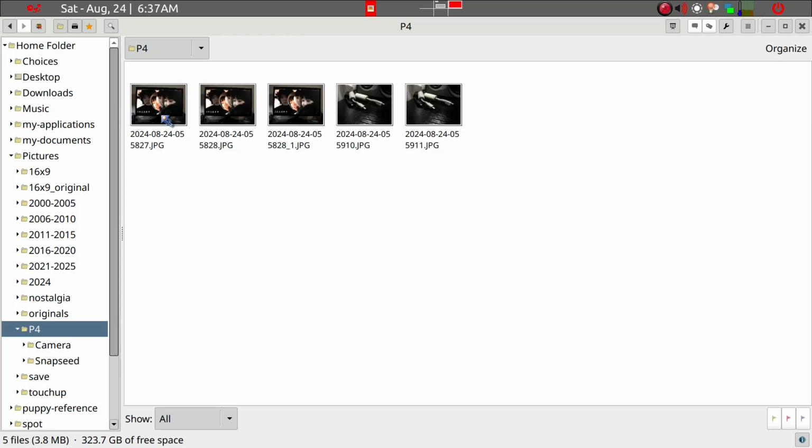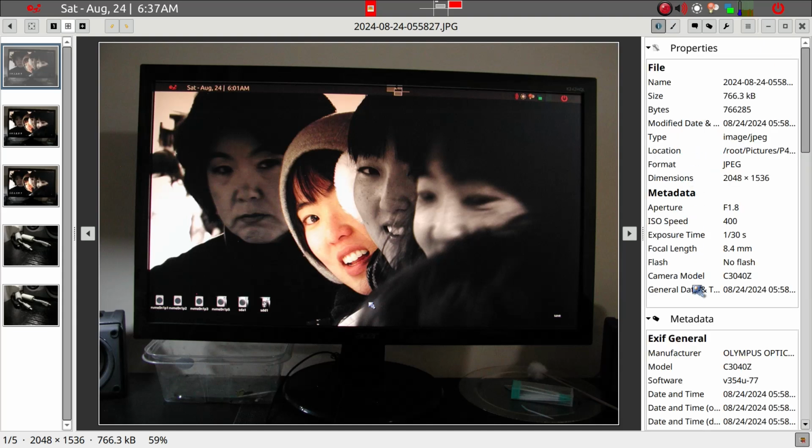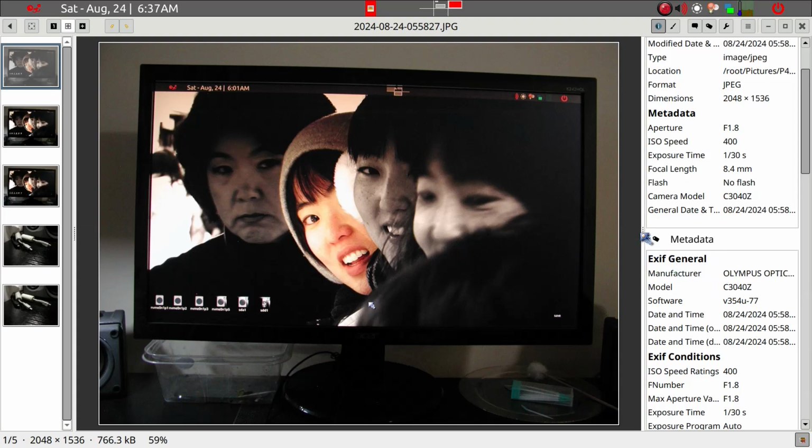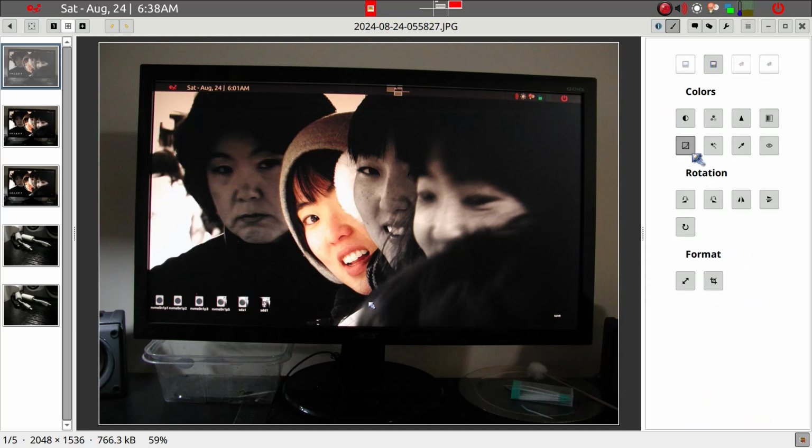So we'll click one of them, and I've configured this gthumb so it's going to look something like this. So this is my screen monitor, and I've got 5 photos. And when I just click the I key, it gives you the EXIF properties. So you can see that this photo was taken with ISO 400, aperture f1.8, and is using camera model C3040, which is Olympus. So it gives you a lot of information. So we'll go back to the editing mode, E. And this is what I do, and then I can look at the other folders.